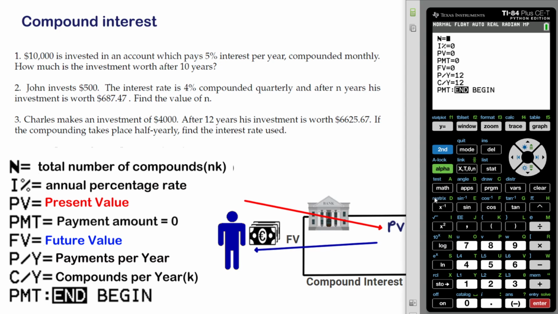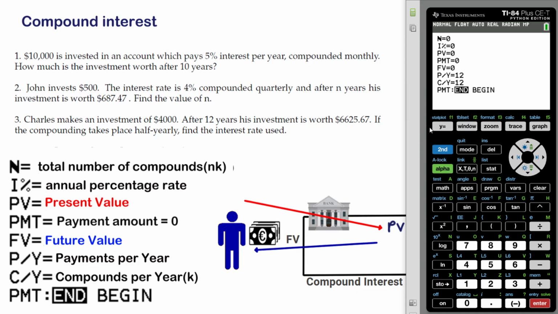Now, I'm going to use the normal convention: if something is going into the bank, so from you, you're paying it from your money, that's going to be a negative. But when you get the money back into your pocket, that's a gain for you, so that's going to be a positive. You don't have to do it like this. You can just remember that the present value and the future value are opposite signs. But I'm going to stick to the normal convention just to be consistent.